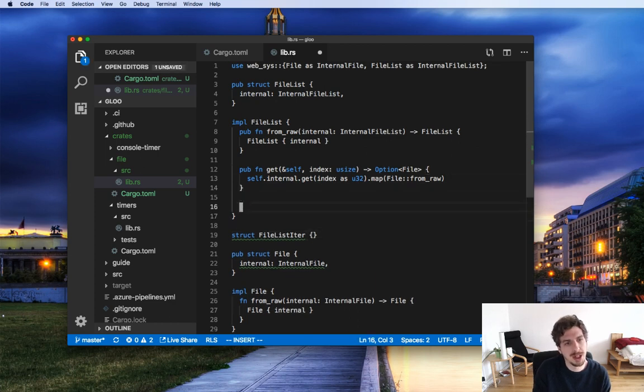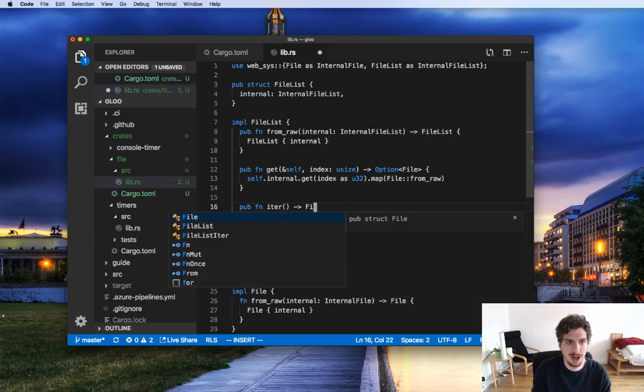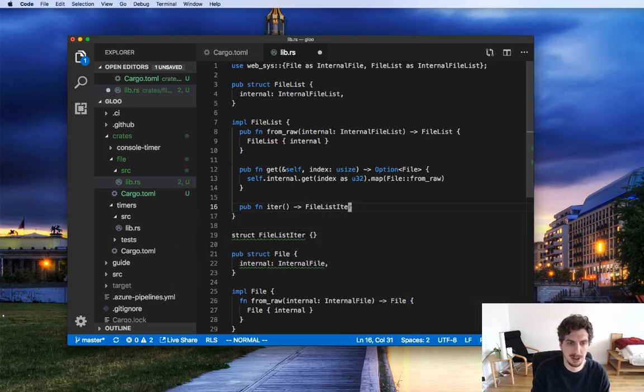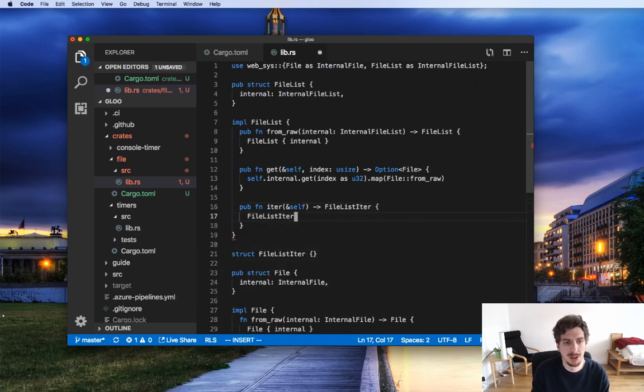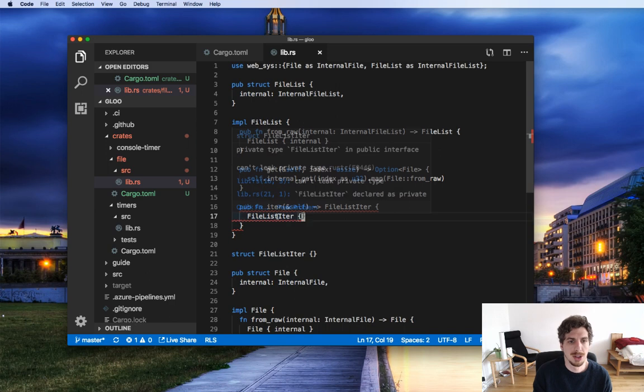And what we need here basically is a way to say pub fn iter is going to return a FileListIter here. This should be a method of some sort, and we can take &self here. So let's just do this. All right, so what's it saying here? Private type. So we gotta make this public.